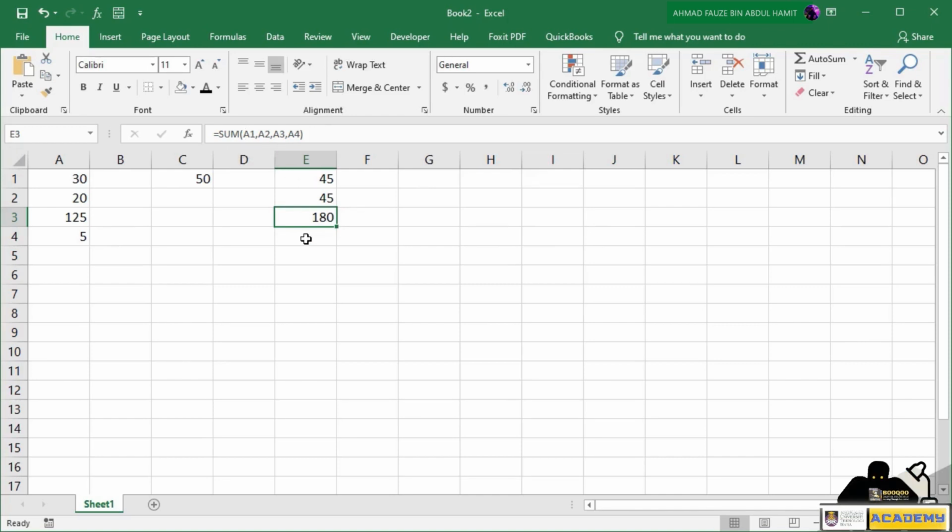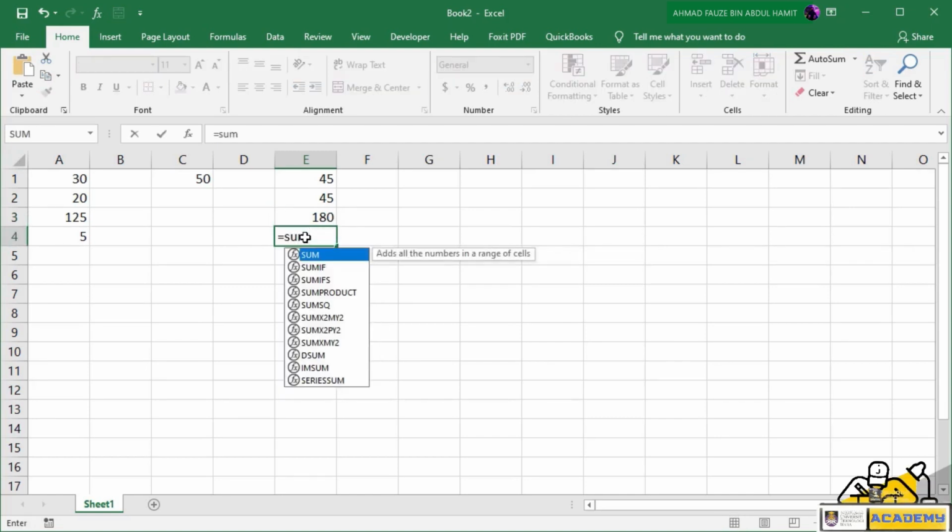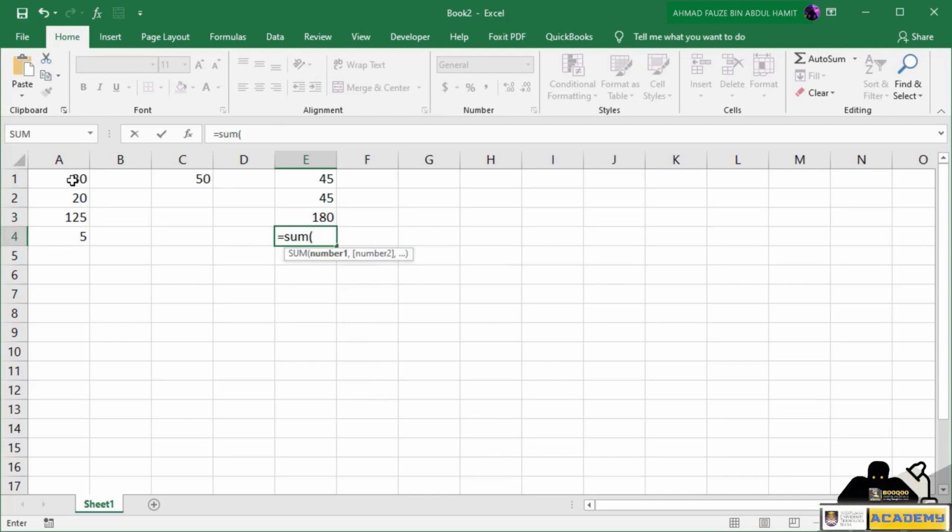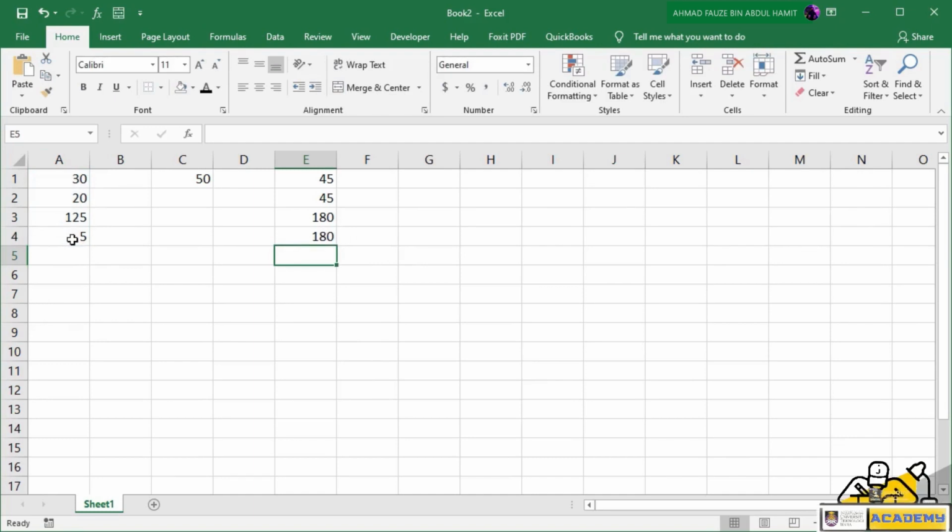Of course, now that we know the name of the function, we can remember it for future reference if this is a function we are using frequently. We can use a range the way we learned earlier. So let's type equal sum. Open parenthesis, click on the first number, drag all the way to the last number, close the parenthesis, and then click enter. And there we have the sum function performed as a range.